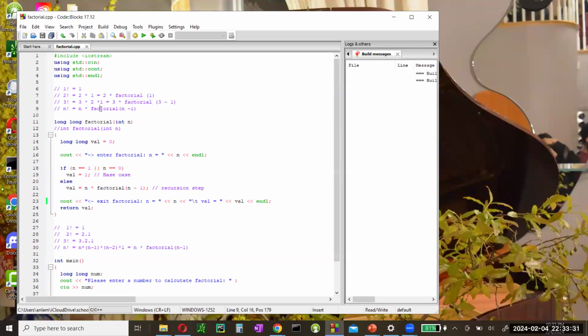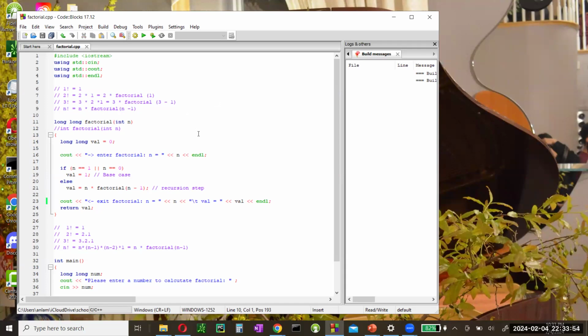Or you can write a general formula by saying factorial of n is n multiplied by factorial of n minus 1. So that's how you calculate factorial in math. So let's see how you do that in programming.